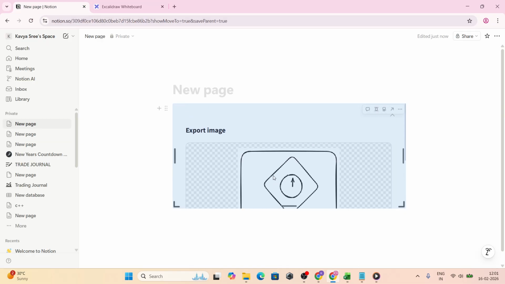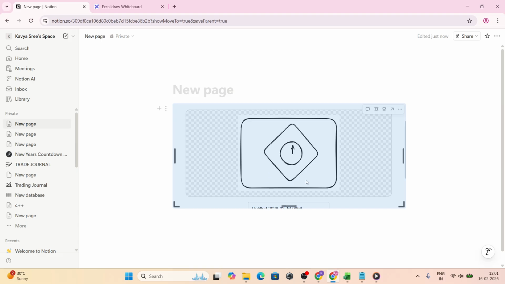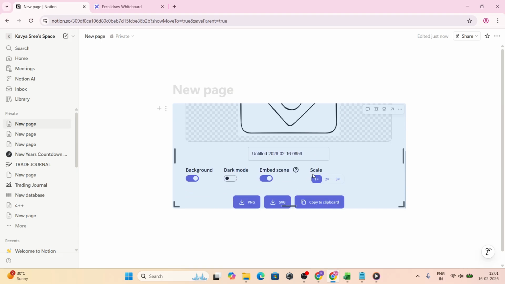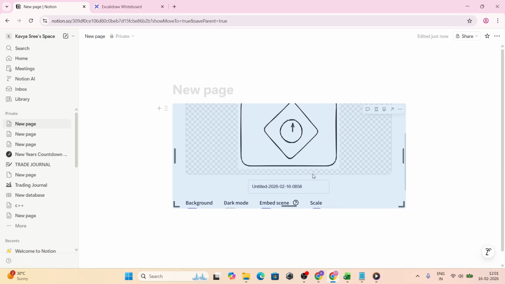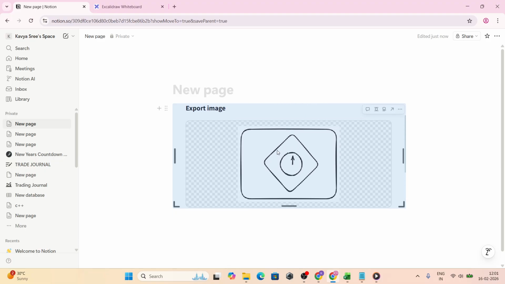Open a web-based drawing tool, copy its shareable URL, embed it in Notion with /embed. Resize the window and start drawing. It's a quick, flexible way to bring visual thinking into your notes, docs, and project pages.